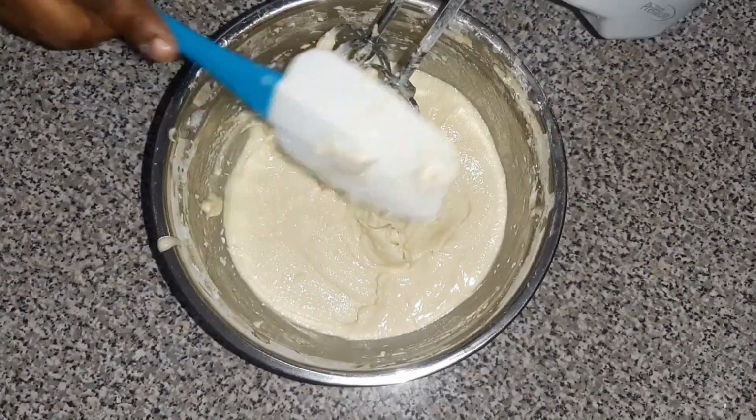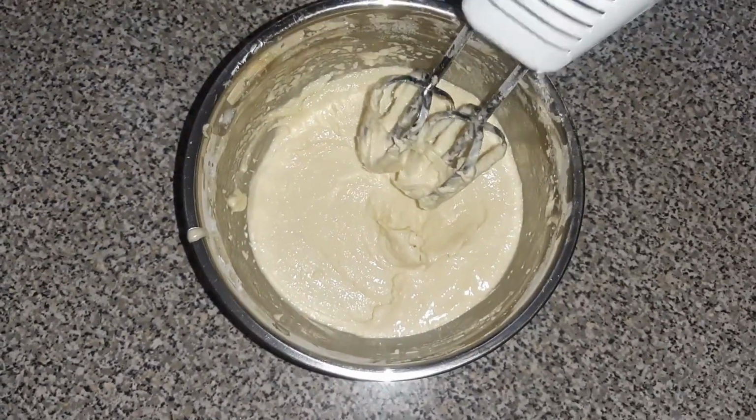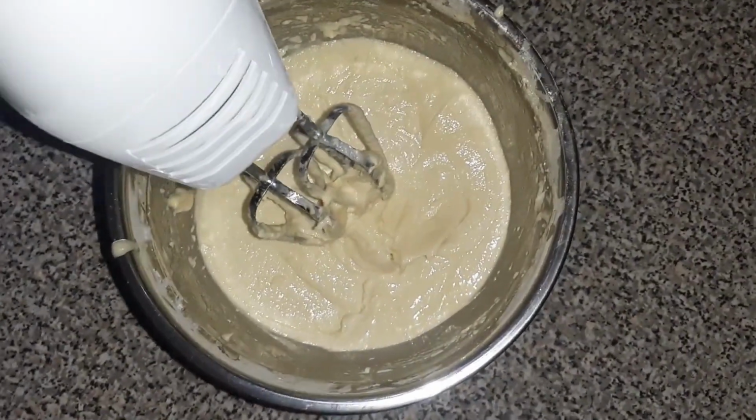And I'm going to cover this with a cling wrap. Leave it in the refrigerator for about 5 to 10 minutes while I prepare the cake. I just want it to firm up a little bit more. So I'm going to prepare the cakes and then I will be doing my frosting.